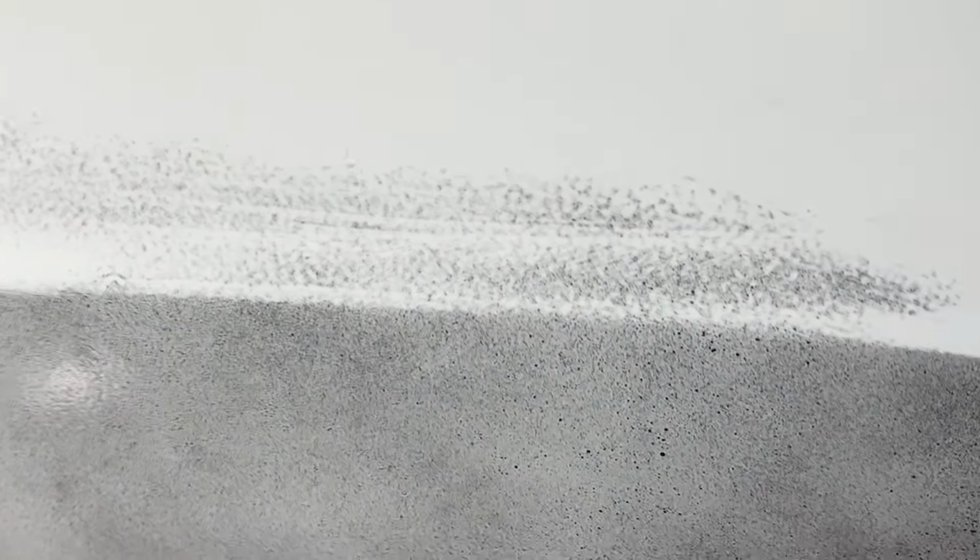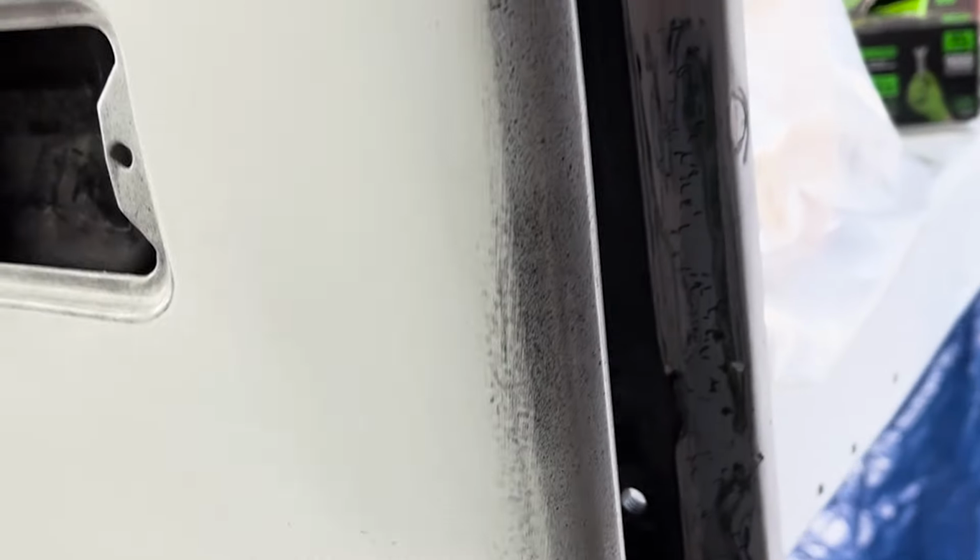So we got a little bit of bare paint and metal showing right there. We're gonna primer this one more time, but it's super straight. This is guide coated, hasn't been sanded yet. You can see there's a little spot right there that'll sand out. And then there's a little bit of a low spot right here where you can see the guide coat still right in here. And the paint job is gonna be so amazing when we're done. And the clear coat is gonna be so deep because I got really good clear. That would actually show up. I could tell that would show up in the paint, and I don't want that to show up. So we're gonna primer this one more time.